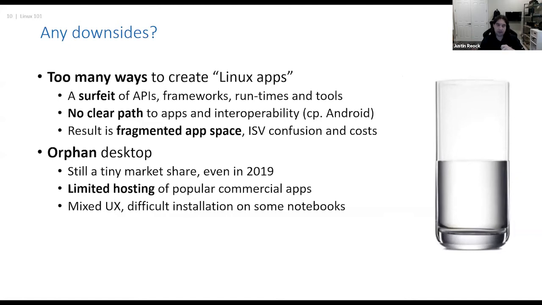Are there downsides to it? Sure. I think one of them is that there's still too many different ways to create Linux native apps. We have all these different APIs and frameworks and runtime environments and tools. And this is important, I think, to stop for a second and consider what Linux actually is. So you've got the Linux kernel. That's the kernel.org code.